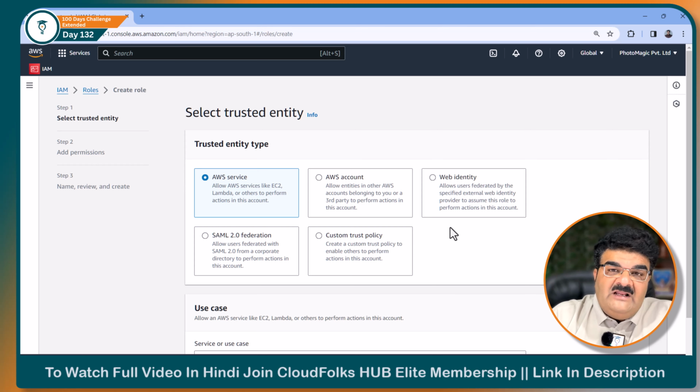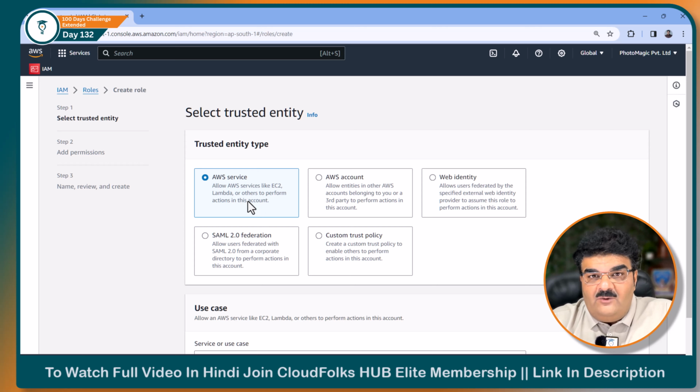If I want to allow users to log in through an external identity provider like Google or Facebook, I am going to create web identity. If I want to provide access through Active Directory Federation Service, I can also use SAML. But if you look at this, when we are creating these 4 different options available inside IAM role, the identity, like who is going to assume this role, is defined. Let's say that if you have an AWS service role, an AWS account cannot assume this role. If you have a role for web identity, an AWS service cannot assume this role.